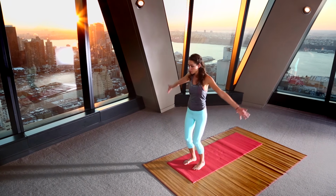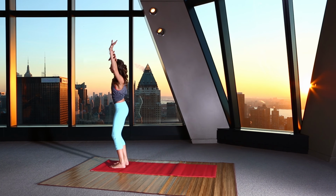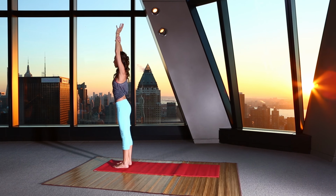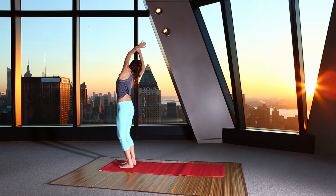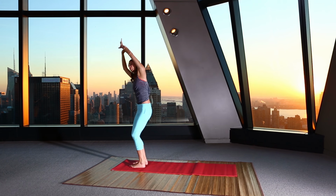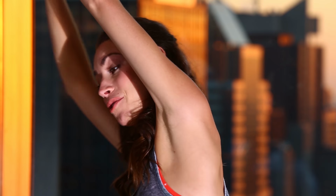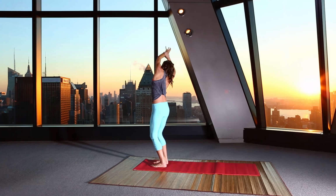And take a big inhale, float your arms all the way up, but just get your spine moving a bit here. Grab a hold of your left wrist with your right hand. Take a big inhale to lengthen all the way up here so much that maybe you tip over to the side a bit here, just keeping it really easy. Having some more room there in your body. When you have more room and space, it feels a lot better to stand up straight here.